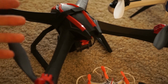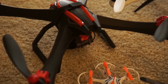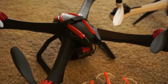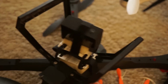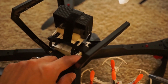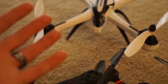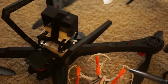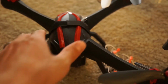This thing has a lot of advantages over the Tarantula and some of the other ones that are similar to this model. Chief amongst these advantages is, number one, the altitude hold mode, which actually does work really well. When the quad is flying well and it's working well, the altitude hold mode is great. In addition, I've kind of covered it up here with my action camera mount, the on-off button and the smart design battery compartment is fantastic. Those are things the Tarantula should have had, and HeliCMax has done a great job incorporating them, as well as this landing gear and the more beefy, almost sexier looking, intense drone design.